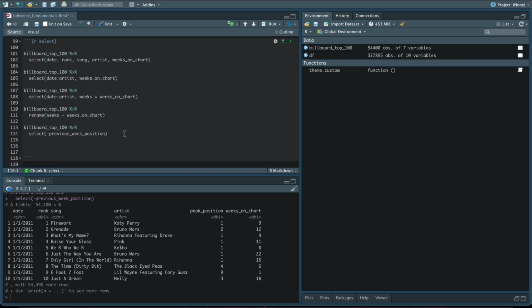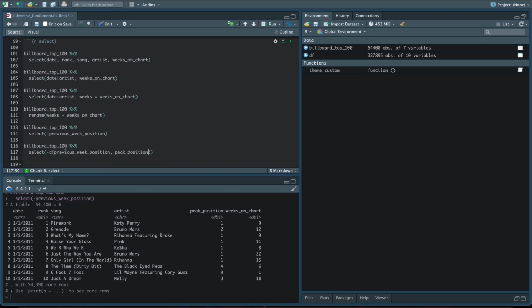So if we wanted to use this same idea to get the data frame in the format that we had it before, where we drop both the previous week position and peak position variables, what we could do is concatenate a vector using this C function. So we could say previous week position and peak position.